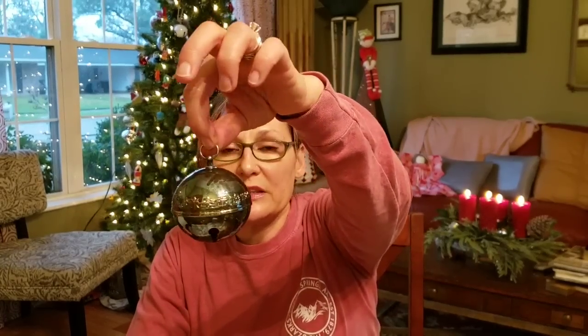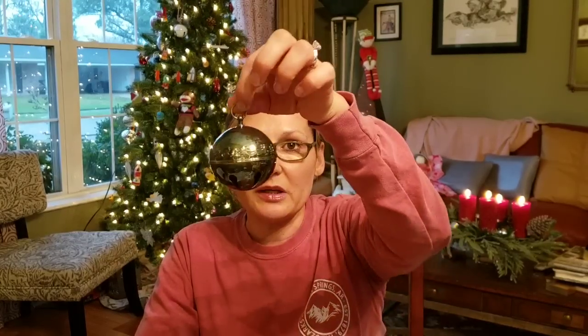We got a few other things at the estate sale, but all this stuff is out of order. So I actually got this last week at a thrift store when I went to East Texas. This is a silver bell made by Wallace, 1985. It needs to be shined up. These are selling on eBay for like $85. So I'm on the fence about whether or not I'm going to keep it. But I put it with my stuff.